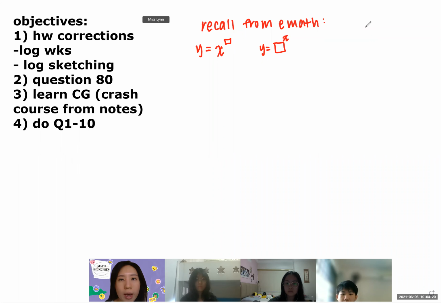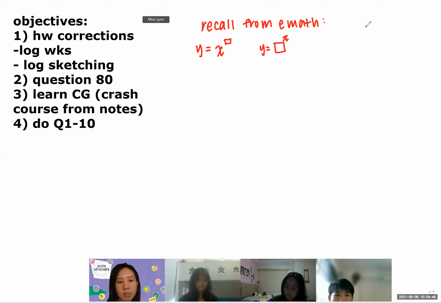Okay, so right now, when you do this graph, this graph is actually very tricky because it has nothing to do with logarithm. It has actually everything to do with your E-math knowledge. So Carrie and Chinlong, because you have learned under me for E-math, what do you notice? Do you still remember that E-math?